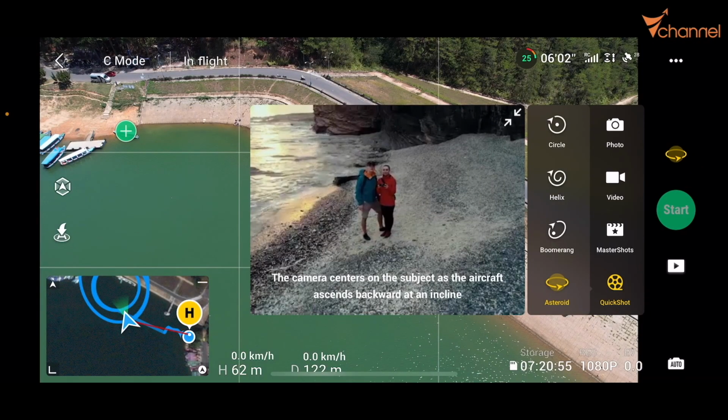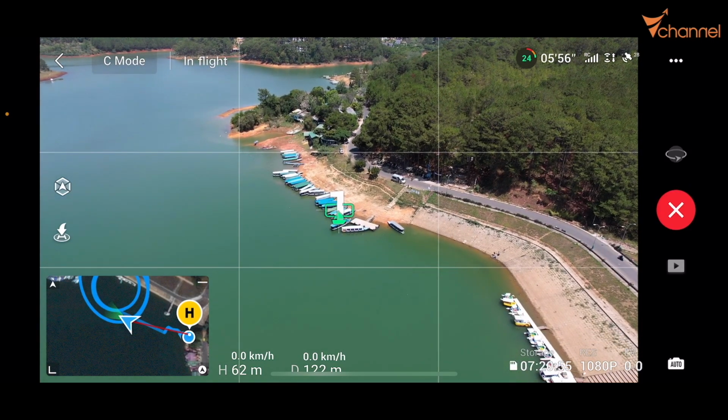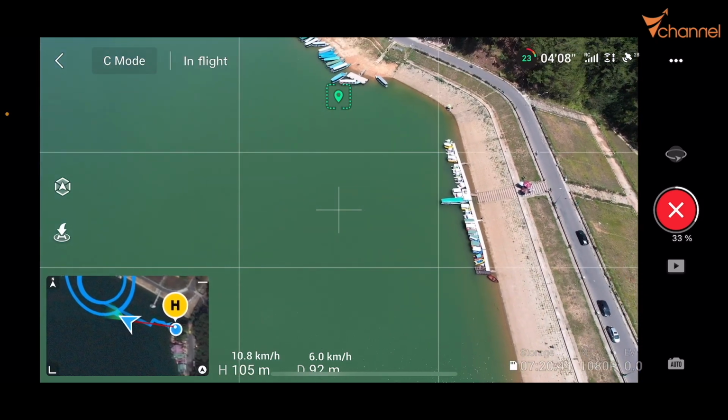Another QuickShot, so cool, that's Asteroid. The drone will record video and take 360-degree images to make an impressive clip like this.